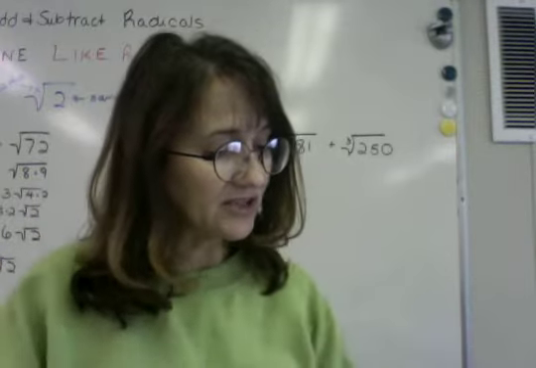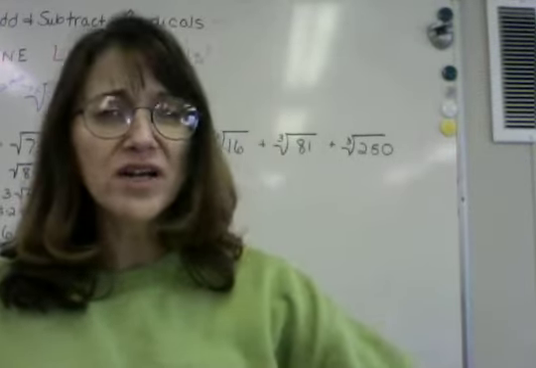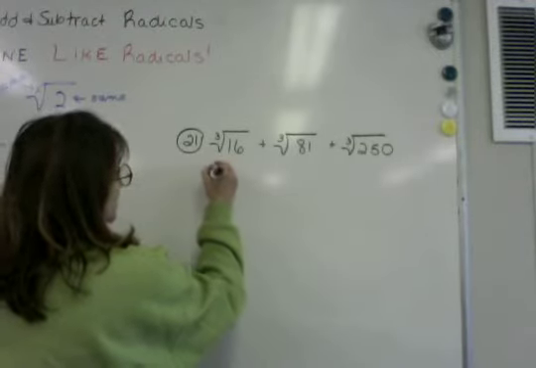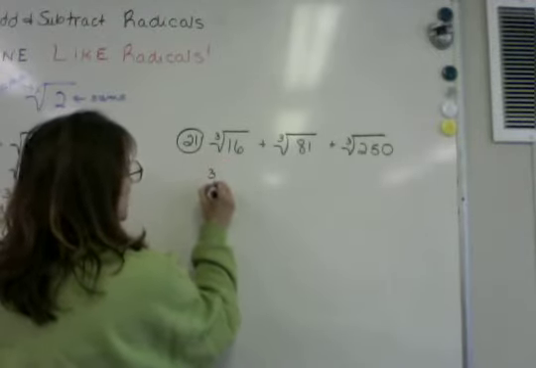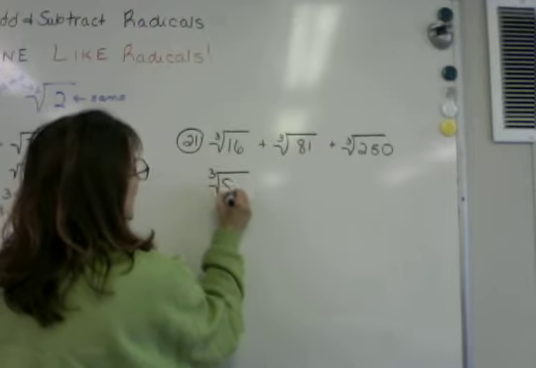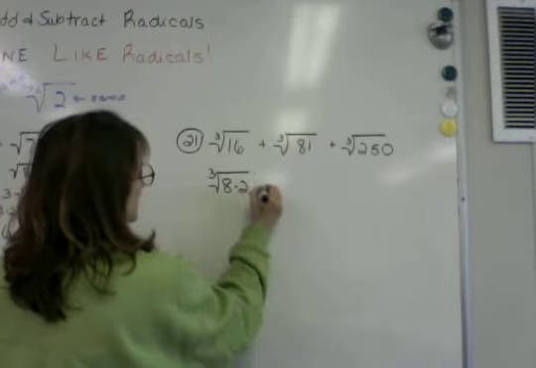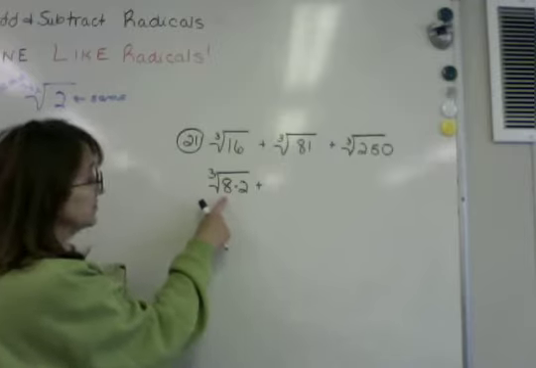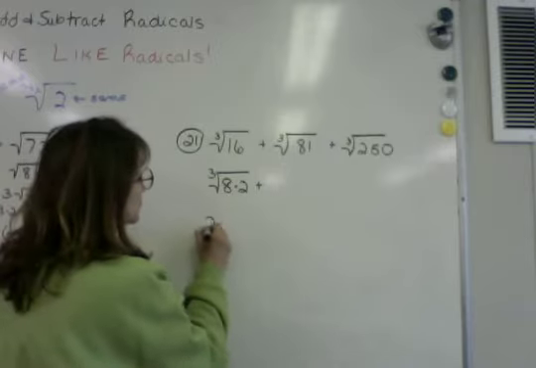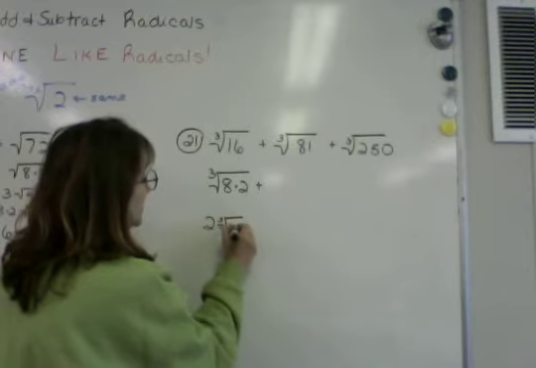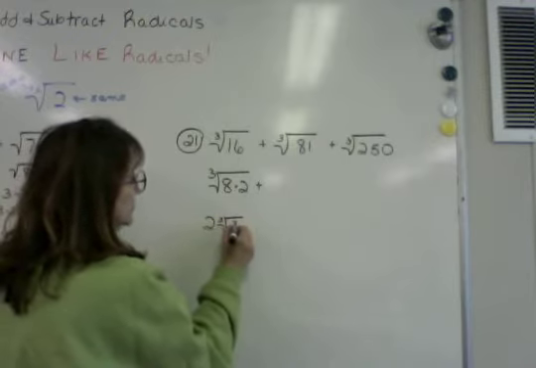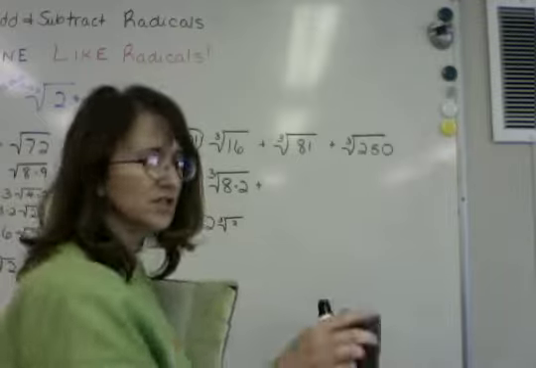So let's look at 21. Well, 16 is probably the easiest one, because if I just break that down into some very common factors, that would be 8 times 2. I'm going to leave that there. So this is a perfect cube. That would be 2. I could bring a 2 out of there, and now I have 2 to the radical cube of 2, right?